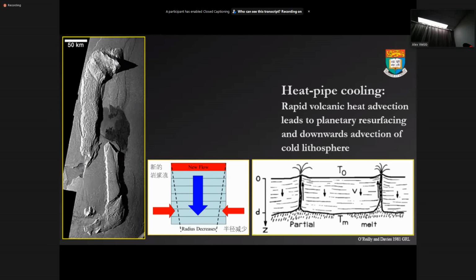At 3.2 and a little later, there are some pretty substantial extensional basins. And this model doesn't have a great way of making extensional basins. So at least in our universe, which is, you know, all models are arguable and probably wrong, we don't have a way of doing that. So the only way for us to do it in this context would be something like plate tectonics or some other process, not heat piping.